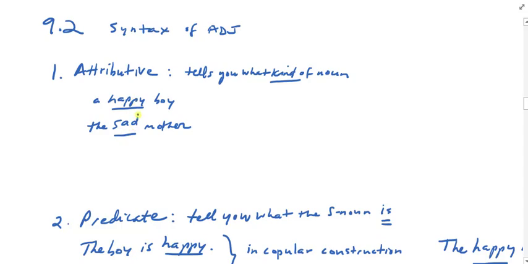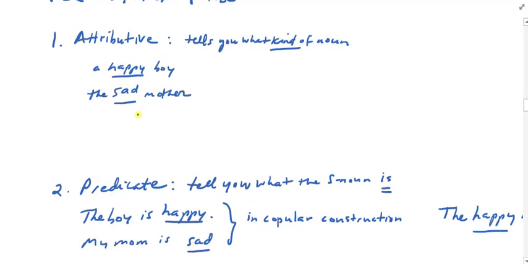All right? A predicate adjective, on the other hand, isn't telling you what kind of noun you're talking about. It rather tells you what the subject noun is. In other words, whenever you have a predicate adjective, there is going to be a copular construction where a form of is, are, was, or were is present in the sentence. Now remember, in Hebrew, you won't see the copula. Hebrew is the me, Tarzan, you, Jane kind of copular construction. But that's the kind of assertion you're making. You're saying some subject is some quality, all right? And the adjective will indicate the quality.